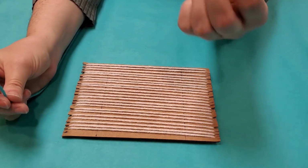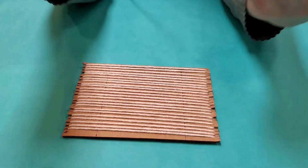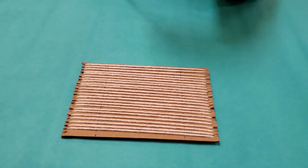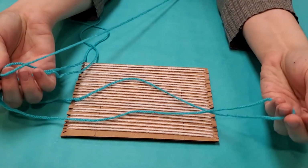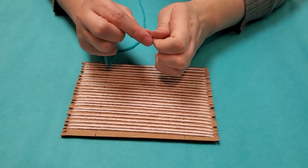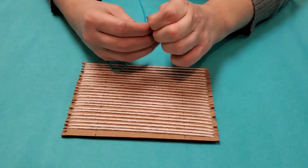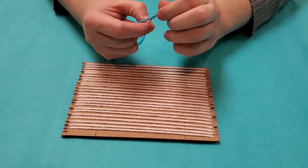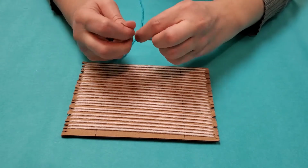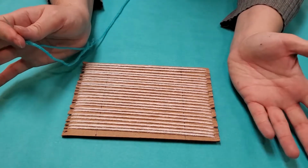So to start your weaving, you're going to need a needle and a piece of yarn. I am going to start with blue because blue is one of my favorite colors, but you can start with whatever color you'd like. You should have 3 to 5 colors in your kit, so you can start with whatever one you want. We're going to be doing a stripe pattern, so eventually you can use all the colors if you'd like.